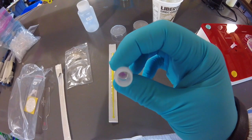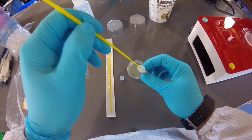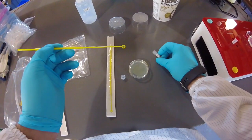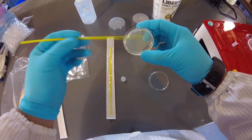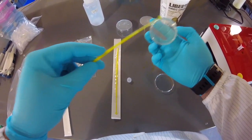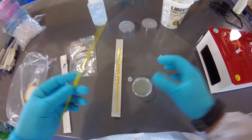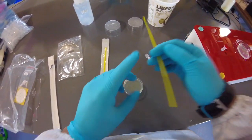You might be able to see some colorful cells in there. So again, you just need to touch the top. You can see that this is wet. Okay, so that suggests there's lots of cells on there. And I'm just going to put this on here. You can draw a picture if you want. It's a little difficult when it's this wet to draw a picture, but I'm just going to spread them out a little bit like that. It's fine. Whatever shape you want. There's no special streaking method here. Again, the idea is just to put cells on a plate and see if they grow.